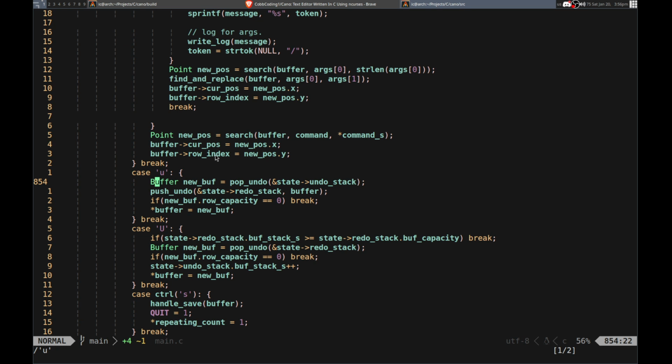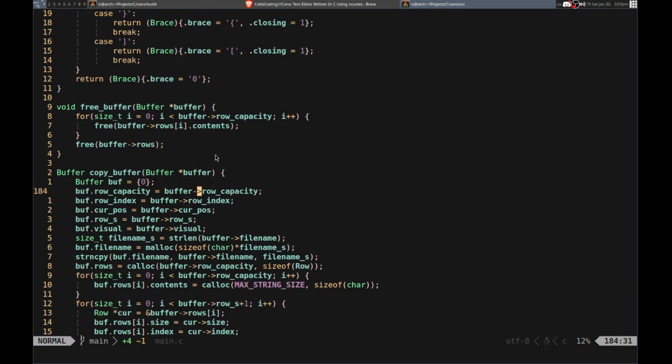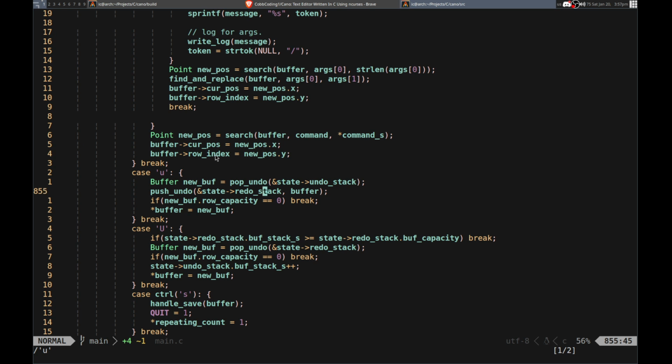Capacity of that. Because we set the row capacity when we initialize it. Like when we make a copy, we set that in here to whatever that one is. And we always copy the initial buffer. So, you know what? Could that be a thing? I want to push this. I want to push a copy of the buffer though, right? This is complicated.